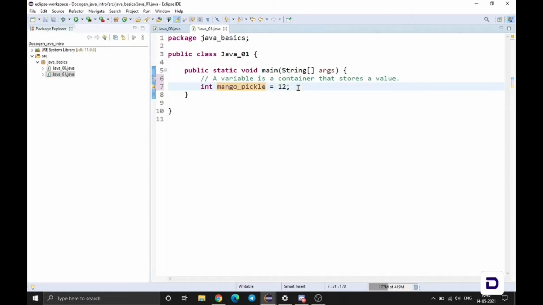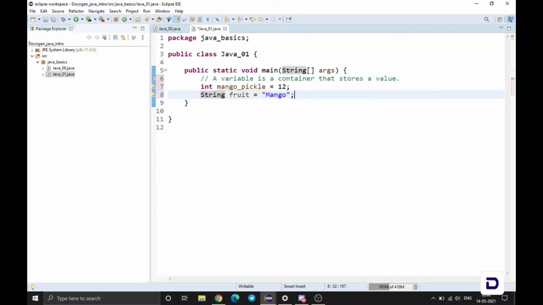So if I want to store, let's say some kind of fruit, I'm gonna take string data type, and let's just say some fruit, and I'm gonna write mango. As you can see, I have put this mango inside double quotes. So if you write double quotes, this represents a string data type.